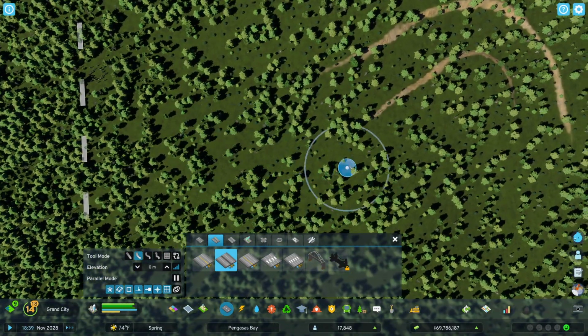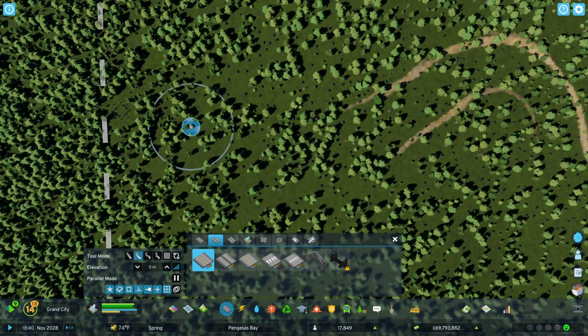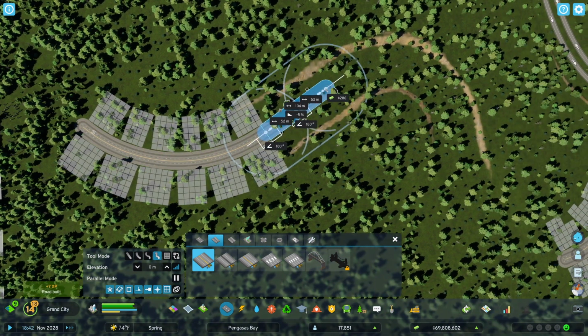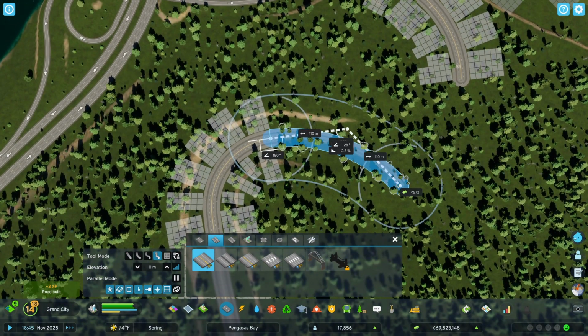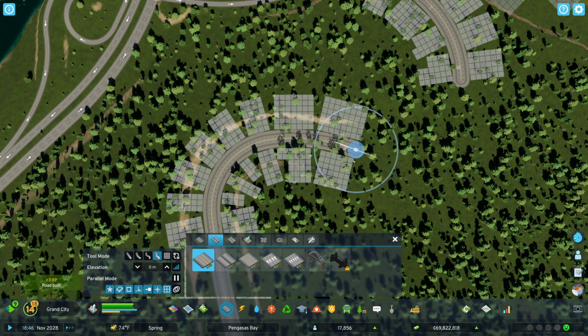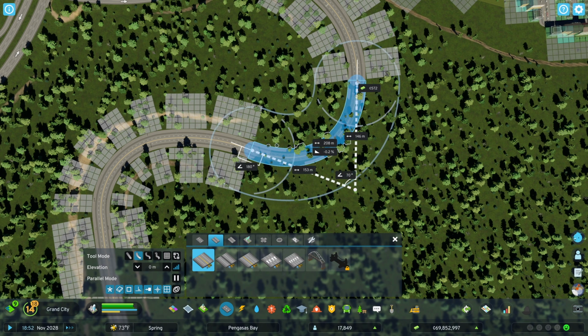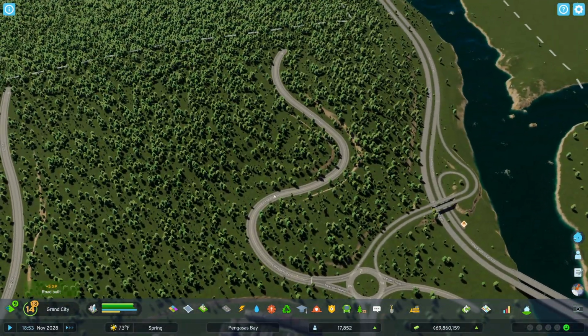Start from up here and work our way back down. What kind of road is this? Just a regular 4-lane. All right. So we're going to come up here. We're going to put on our continuous curve, bend down into here, make our way down into this little notch here. And then we're going to sharp curve around that. And it's this little forest road that is just making its way out. I'll come out here like so. Connect back into there. Yeah, and then we've got this nice winding forest road that kind of carves through a little bit of the terrain there.